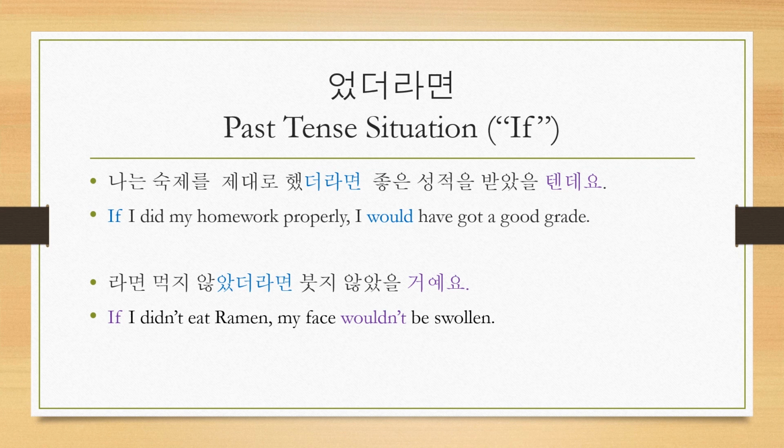Because in English, you have to use would to show past tense with if, right? And another thing is it's usually used with 텐데요 and 거예요, which comes from level 3 grammar, which shows supposition. Supposition is something you think will happen or happened, something you think but you don't know exactly. So that's why this is a past tense hypothetical situation, and you use 거예요 and 텐데 because you're assuming something. It's supposition as well. So this is quite complicated when you think about it.